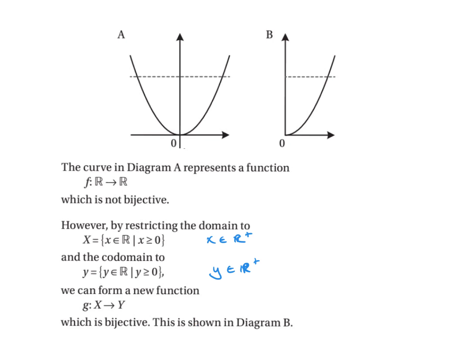Now this is bijective, because you can see we've got rid of this part, so that now becomes injective no matter where we go. And it's also surjective because it's taking every positive value. We don't need to worry about underneath the line now, as far as we're concerned, we don't want these answers down here because we only want the positive ones. It's injective and surjective, which makes it bijective.